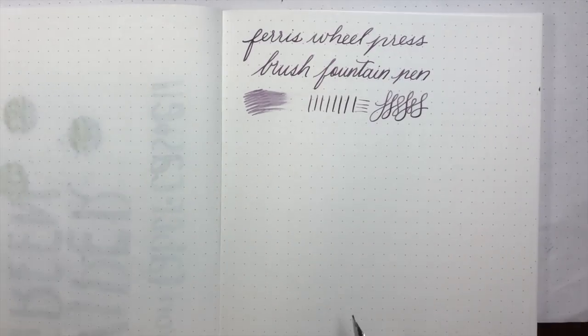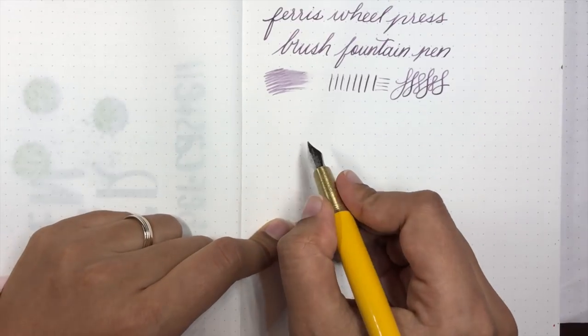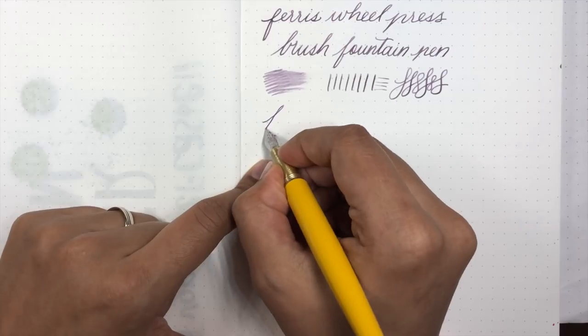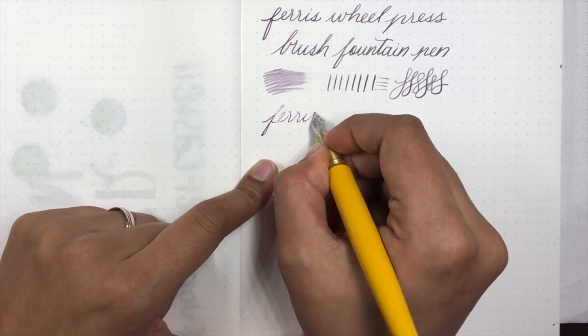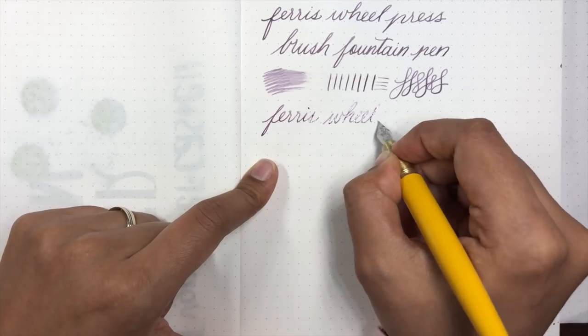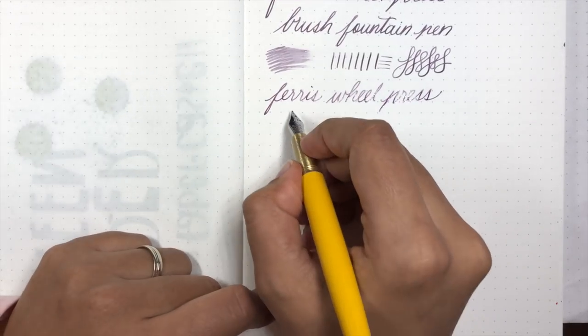Sorry, I had to switch cameras because my other one is completely out of card space and I don't have a chance right now to empty it. So I don't know where I left off, so I'm just going to do this again. I know the audio is not as good on this camera, so sorry, but you don't really need to hear me talking. You more so want to see the pen and how it writes.